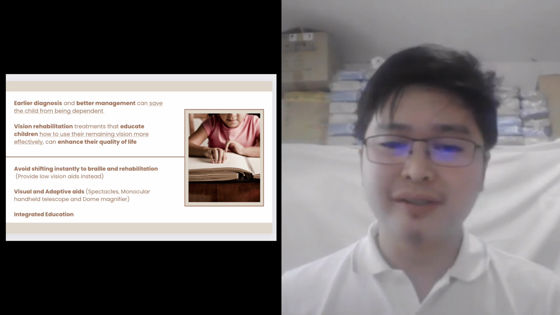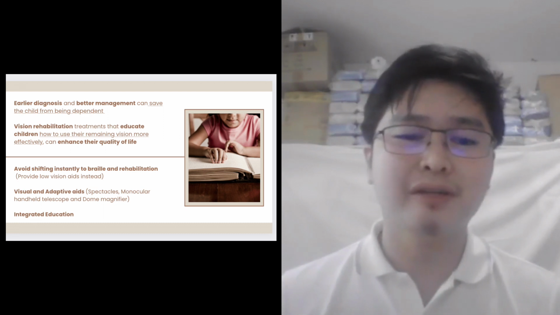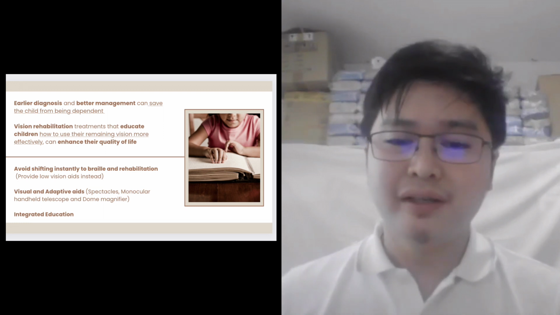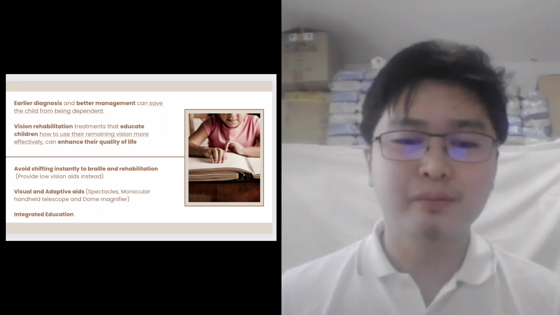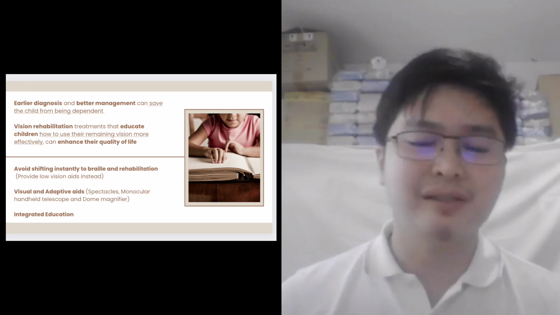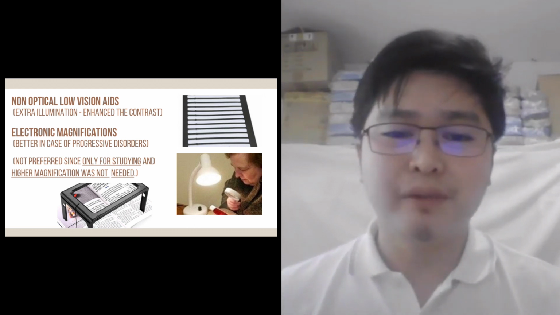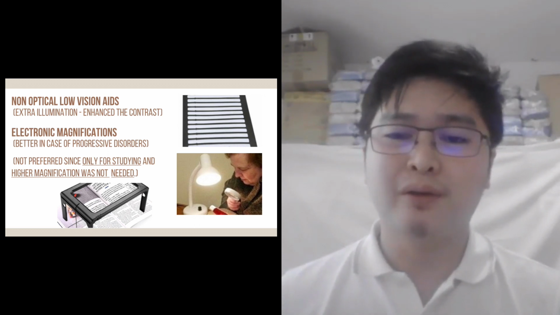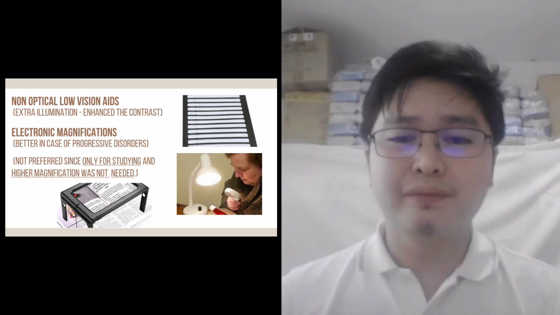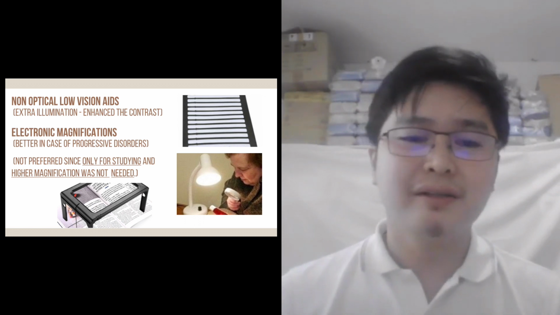Special education is a system of education that responds to the needs of children with disabilities outside mainstream education, while integrated education is provided within the general classroom where the special needs students learn alongside their peers without disabilities. Non-optical low vision aids always play a supportive role in management of low vision. In this case, apart from magnification devices, the use of extra illumination also enhances the contrast, thus increasing quality of vision in the child.